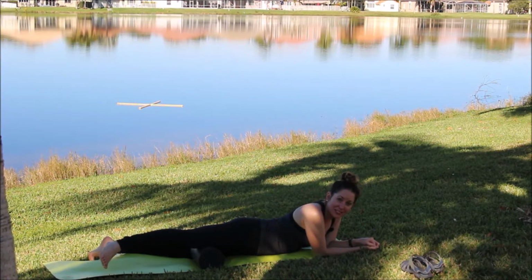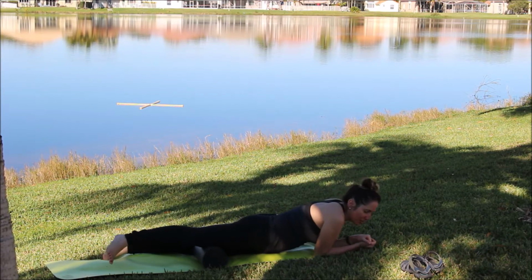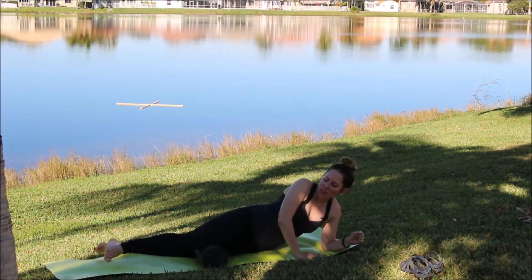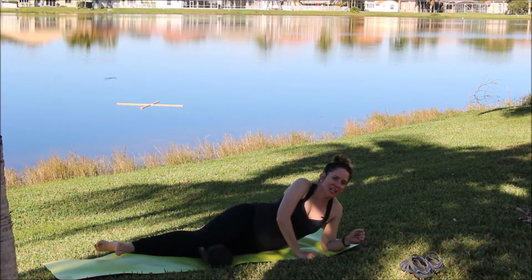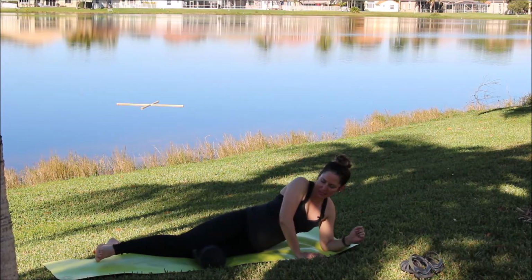I always like to ask my students if they're getting warm. And the overall general consensus is a heck yes, because you're increasing that blood flow. And when you're increasing the blood flow and removing all of that lactic acid, it's intense work on the body. So getting hot is part of that process.